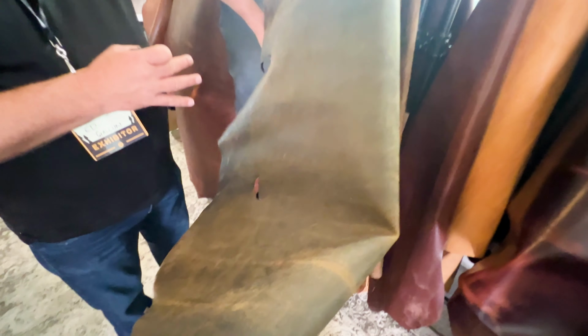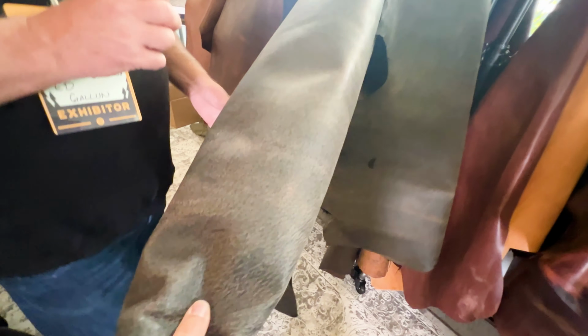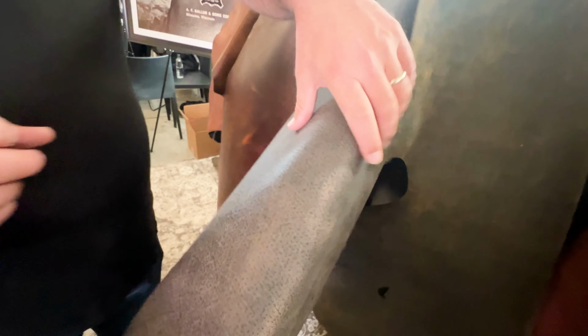This almost looks like a rough out. Yeah, it's because we do an aggressive correction on this. Same hide, this is just the charcoal version. So that's cool. I like how it highlights. Yeah, the charcoal translates really well. You get a contrast in it. Yeah, it gets a nice high low to it. So, beautiful. Yeah, it's fun.